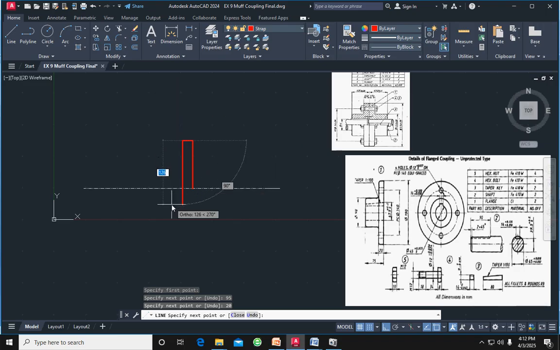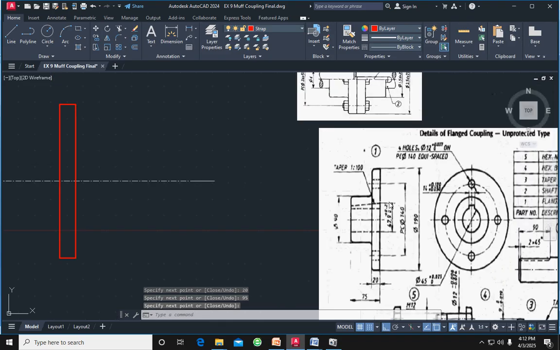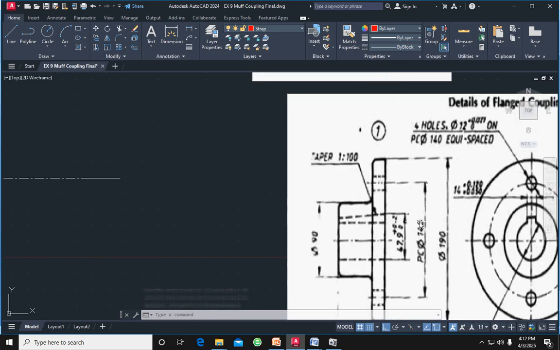Its downward distance is 190. Next we draw its thickness, 20, and then the upward distance is 95. That's all, now we complete the line. Next we have to draw the inner diameter, 140.